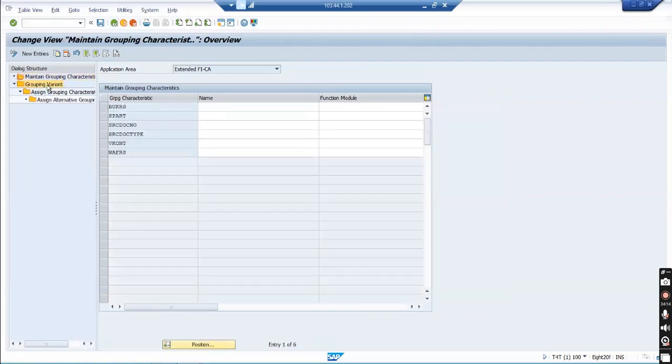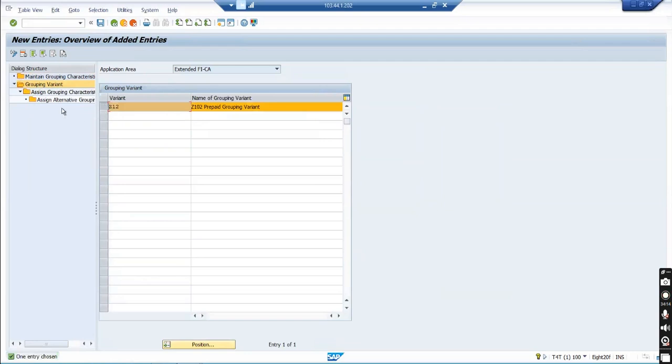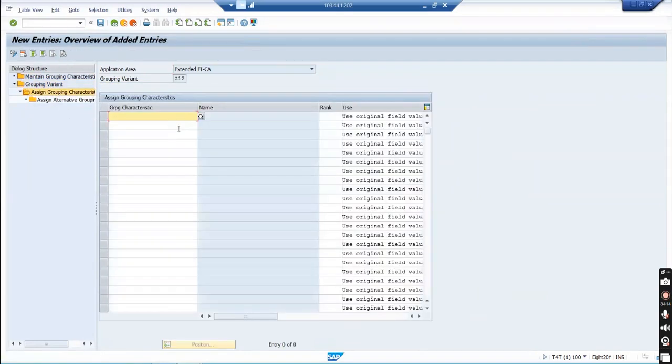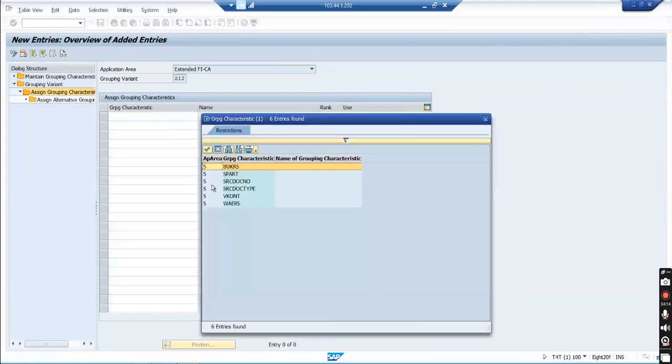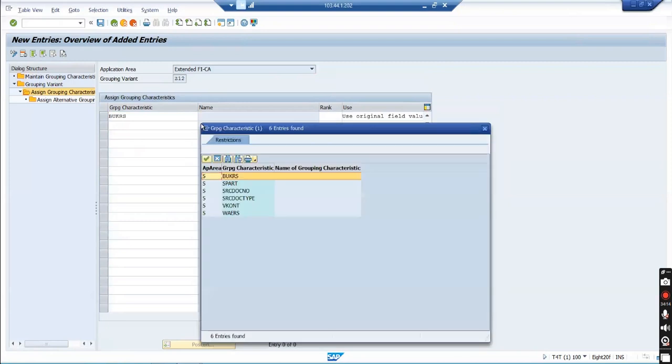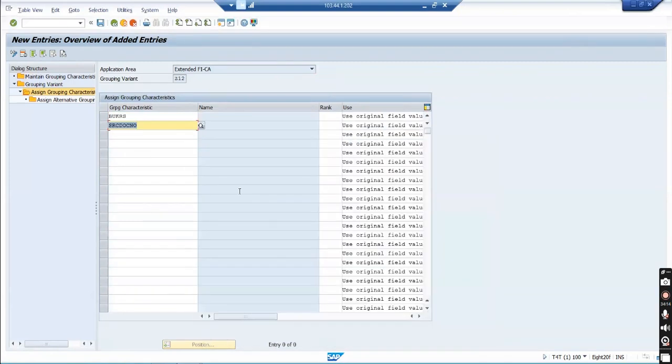So go to grouping variant, select the grouping variant, and assign the grouping characteristics. New entry. Now I can choose from the 6 only. So let's say bookers and source document number. Source document number means the billing document. If I put source document number, all my billing documents will have a 1:1 relationship with the invoicing document.